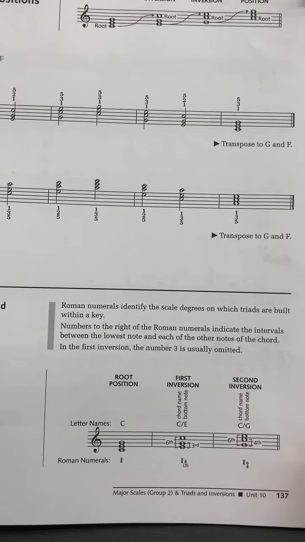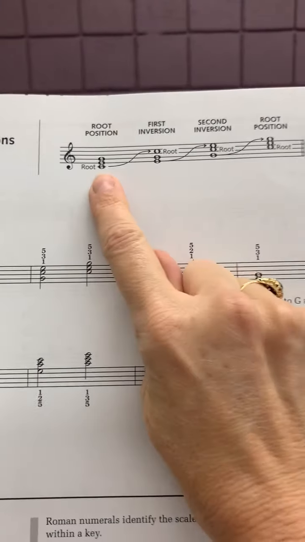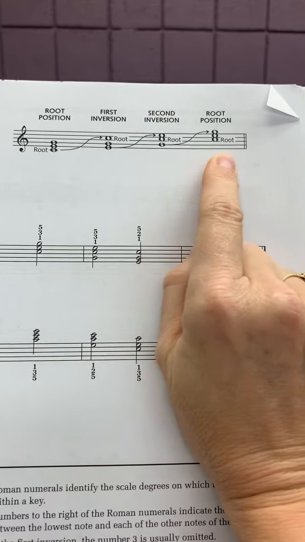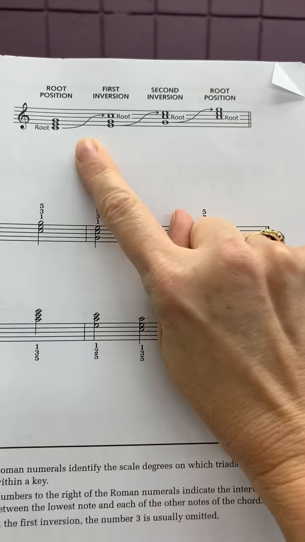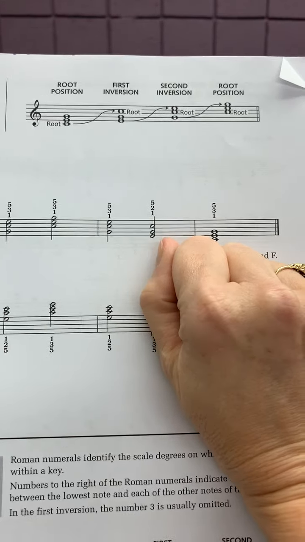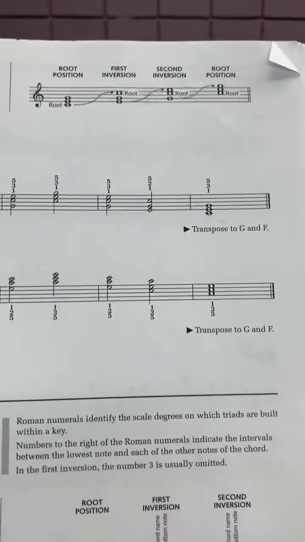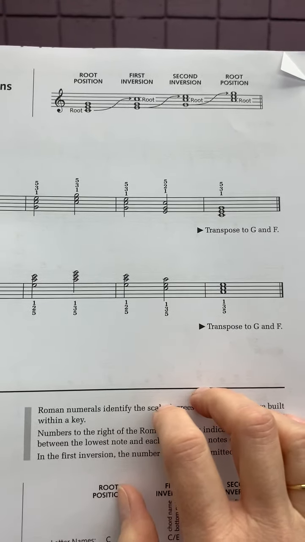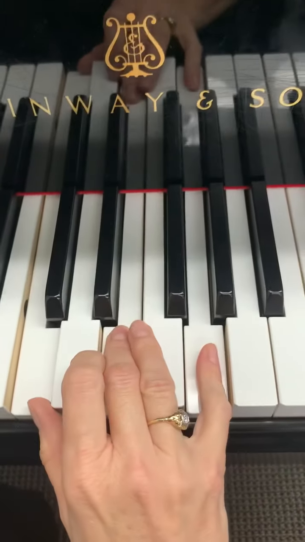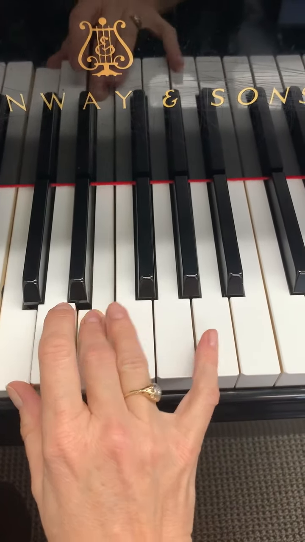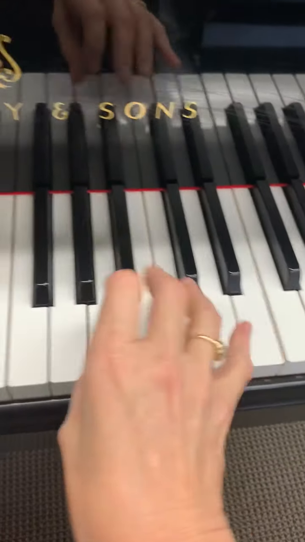And over here, triads in all positions on 137. So there's kind of what we were just doing. C chord in root, first inversion, second inversion, and then it goes back to the root. So it's just different permutations of the chord C there. Just remember, they have to keep the same notes. You can't change the notes or you'll change the chord. So I can't go C first inversion. That's not a C chord anymore. It's kind of an A chord now.